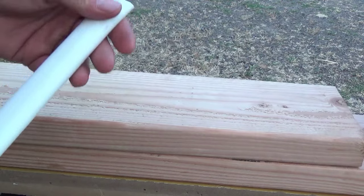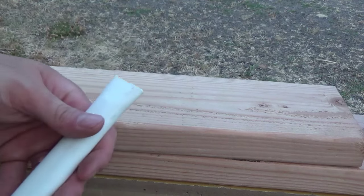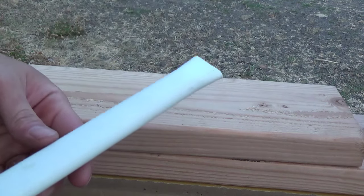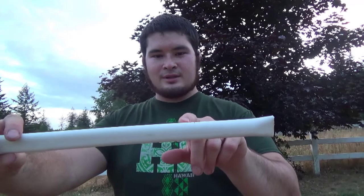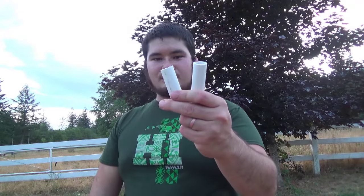All right, here it is. So this is nice and closed off, so we can clean this up and round it off, and it'll fit nicely in the hand. So now we're going to work on the area where the finger loops will go. So I'm going to heat up just this 1-inch section, and then we're going to press the handle in. And it helps to use a couple scrap pieces of 1/2-inch pipe for that.